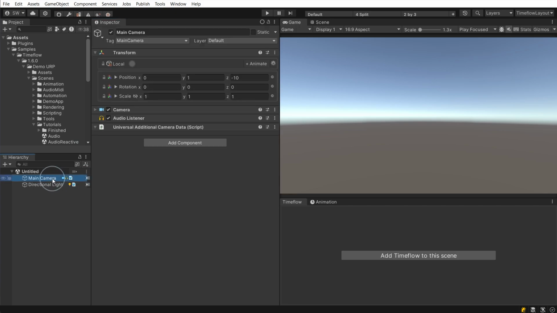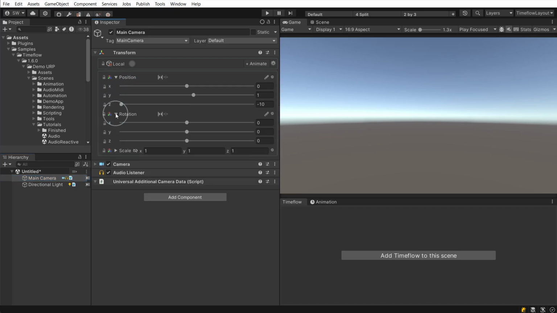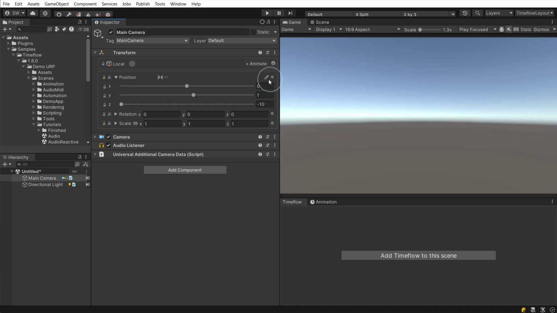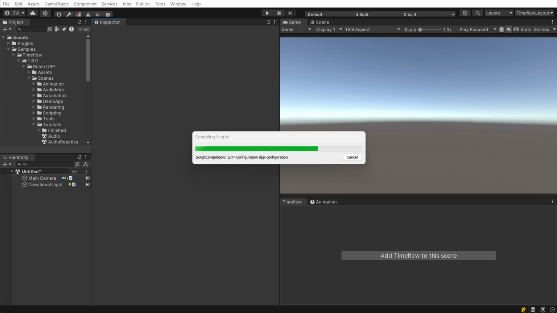Since overrides are on by default, we can already see the new Transform editor in the inspector window. This includes sliders and additional editing options, which we'll cover in more detail shortly. First, let's go over how to turn the overrides on and off. Click the gear icon to access the settings menu. Select Disable Overrides if you wish to revert the inspector back to the built-in editor.